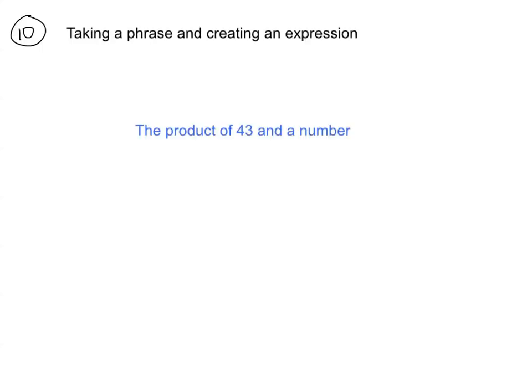So let's also take something like this and look at it. This is also really crucial when it comes to algebra. We need to be able to take a phrase and then create an expression from that. It's kind of similar to what we did with the dodgeball. But anyway, the product of 43 and a number. We need to determine what that means. The first thing that sticks out to me is product, so it's going to be multiply. The product of something and something else, though. 43 is one of those things, and a number.